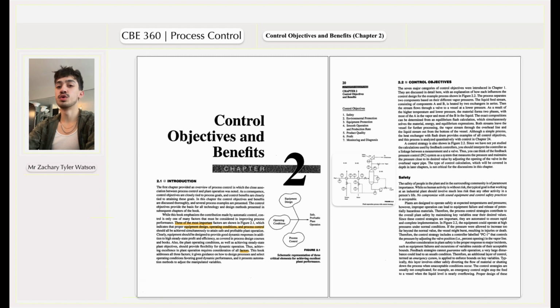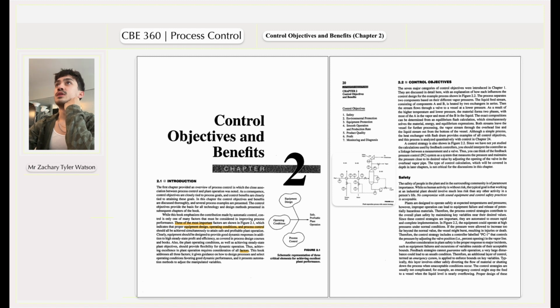This chapter is titled Control Objectives, so in this chapter we will be learning about the control objectives and possibly the design methods. Actually, the design methods might be referring to process design schematics, and those are presented in the later chapters. So right here, we are talking about the control objectives. And this might even encompass figure 2.1, even though I'm not sure if the objectives are synonymous with elements.